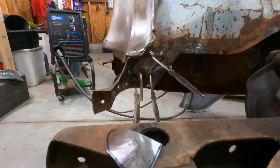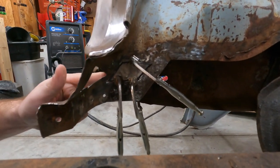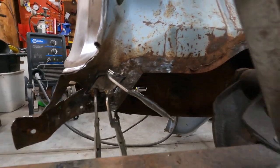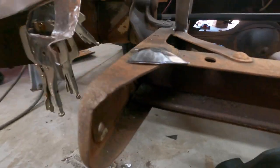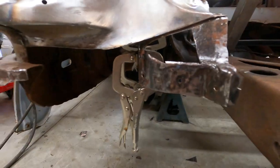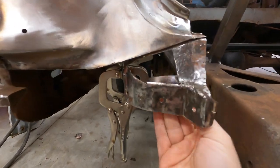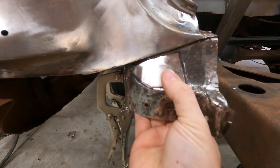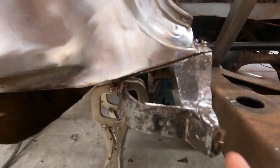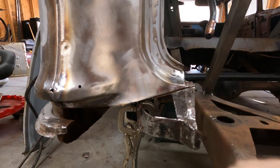And then you can, let's see. There we go. You see the patch, the kind of diamond shape that I got held in place there. Two rotted spots there. It's just getting some ugly patches in, whatever. Just fixing the hidden sins rust there, but I kind of like this patch. It's a cool shape to get filled in there.